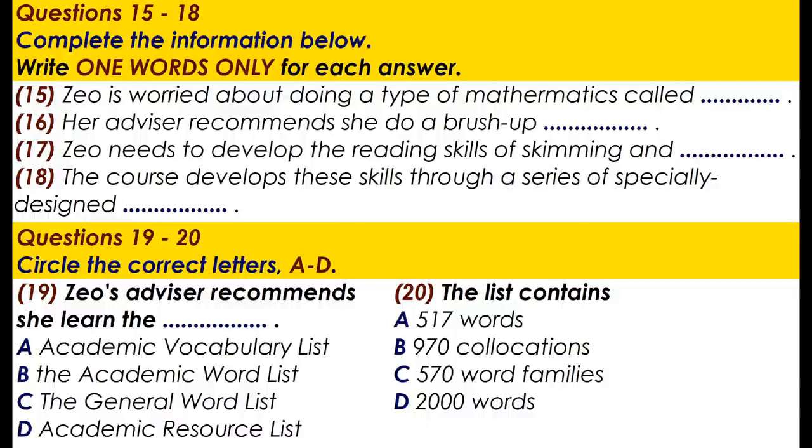As an academic student, you can get a lot of help from the academic word list by Avril Coxhead of Victoria University — that's in Wellington, New Zealand. The academic word list is based on a survey of three and a half million words of academic text. It contains 570 families of the words most commonly found in academic texts — apart from the 2,000 most useful words in English, which come in a separate list. Word families means that all the different grammatical forms of a word are listed together: nouns, verbs, adjectives, forms with prefixes and suffixes and so forth.